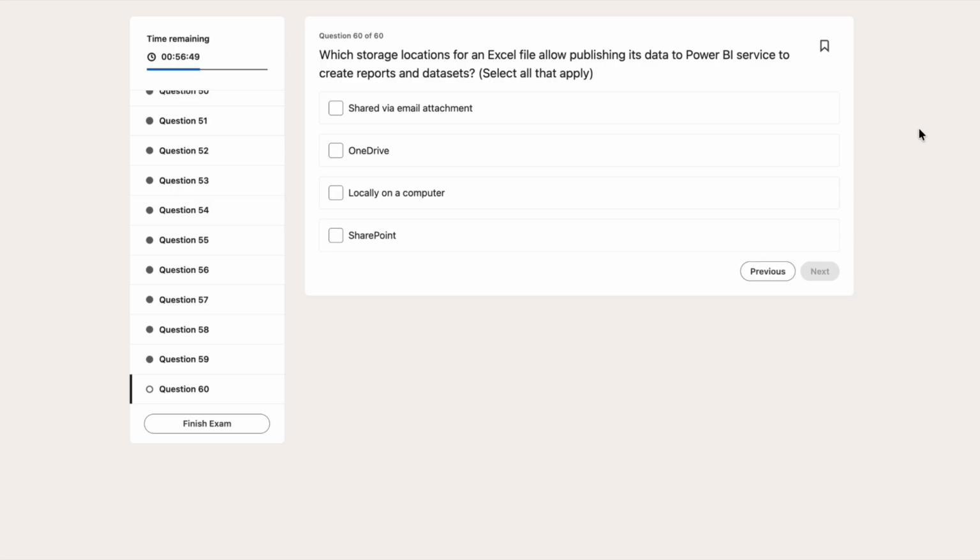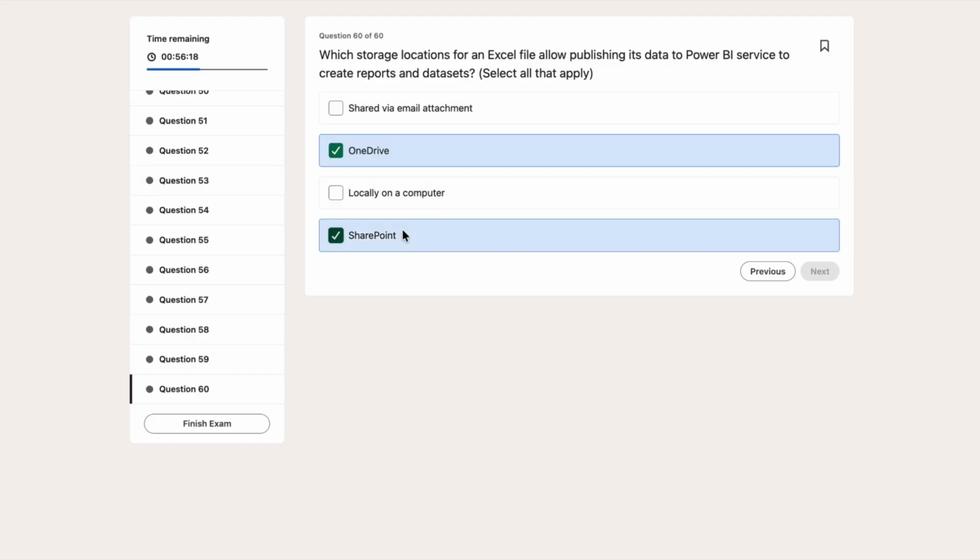Which storage location for an Excel file allows publishing its data to the Power BI service to create reports and datasets? It could be the storage location for publishing its data to the Power BI service. Maybe OneDrive, and then SharePoint.